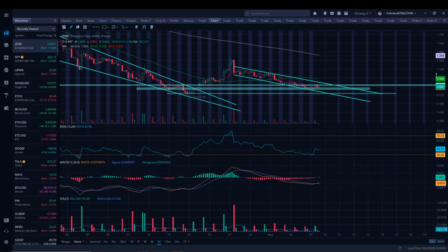Today we'll be going over a ticker symbol analysis on the ticker symbol ZOM, Zomedica Corporation. Before we get to where I think the stock price might go, the technical analysis, price action trends, patterns, and more, I just want to let you know that I am bullish on the company. So with that all being to the side, let's hop right into the technical analysis.